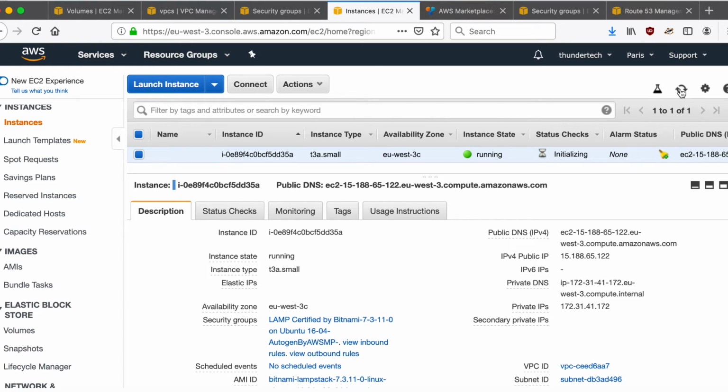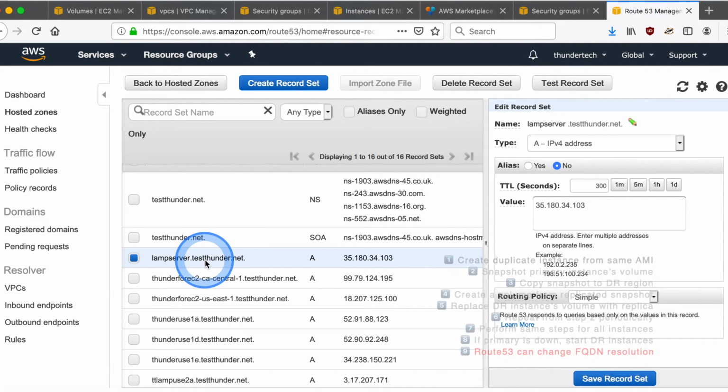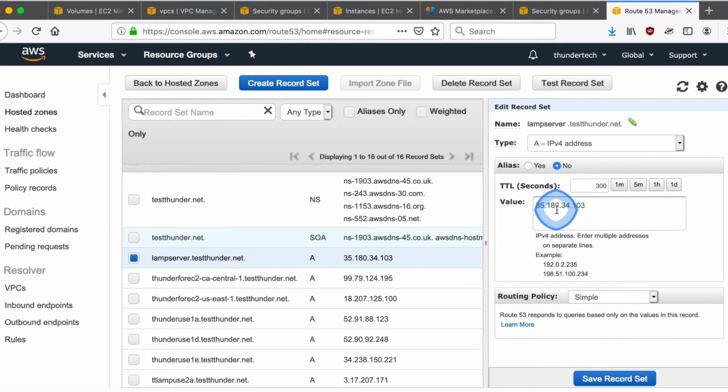In particular, if you're on a public network and you have a Route 53 DNS address, you can update the DNS address to the public IP of the DR instance so that clients will resolve to this address to the DR region and eventually connect there once the time to live of any cached resolution has expired. In this case, we can get the public IP of the DR instance, go to the Route 53 console, find the DNS name of this particular instance, and just update it.